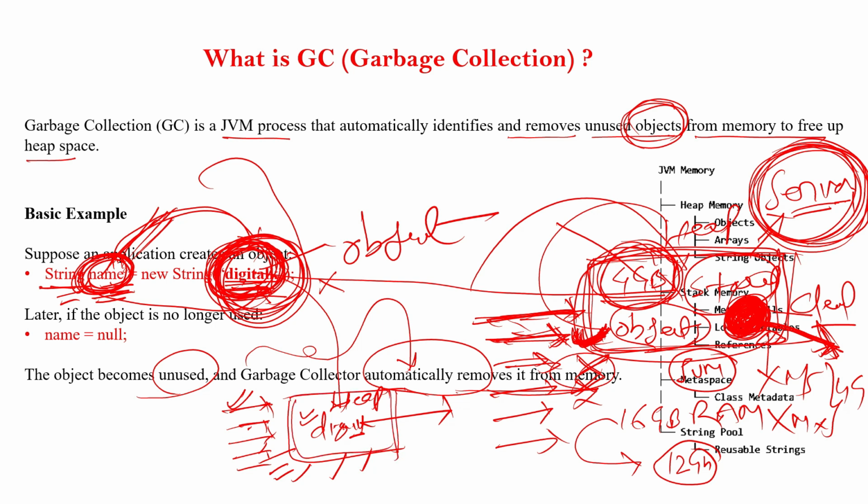That means all the dead objects. Why am I saying dead object? Because if the request is completed, the object which is inside your heap will be referred to as a dead object, right? Because the corresponding request is completed. So now this object is dead. So we need to throw it out from the heap.